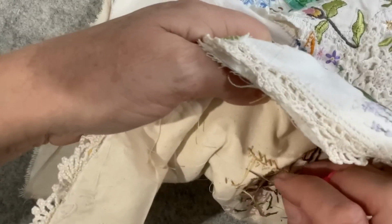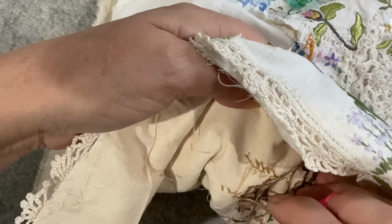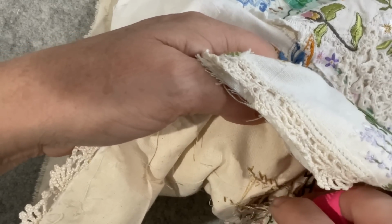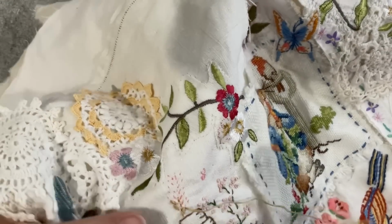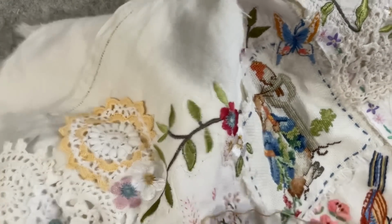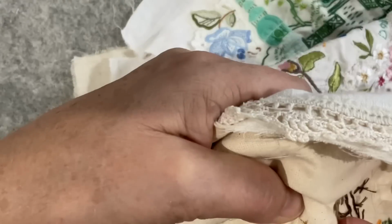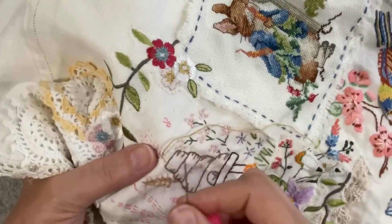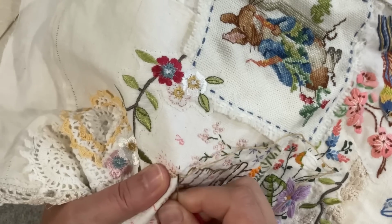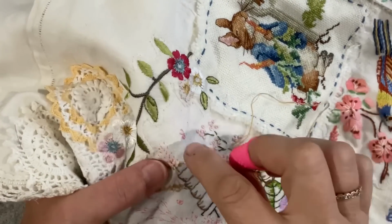What's going on there? Why have I got a thread appearing? Oh, goodness me. The thread from where I knotted off has been caught and is coming up through the centre. There we go. What a messy embroiderer I am today. Okay, away we go. Right.